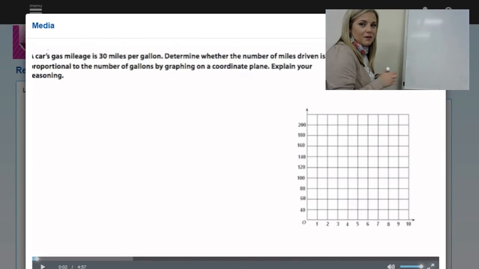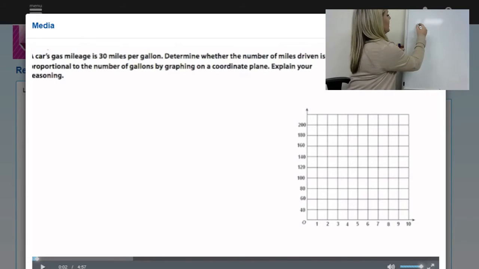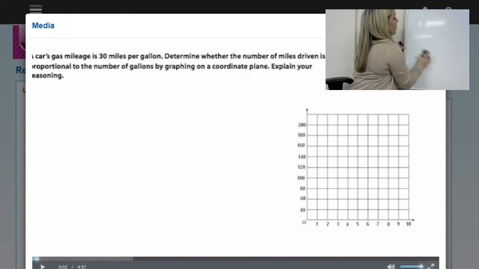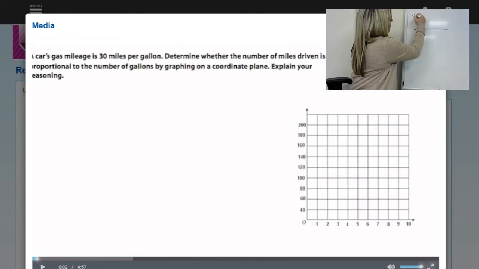I hope that you can see me because I can't see my recording right now. We need to make a table to see. And the way to test it is you can do it this way or you can do it long ways. Let's just do it long ways, because if you go back and look at some things, it'll be a long ways. Okay, so we have mileage, miles, and then gallons. Okay.